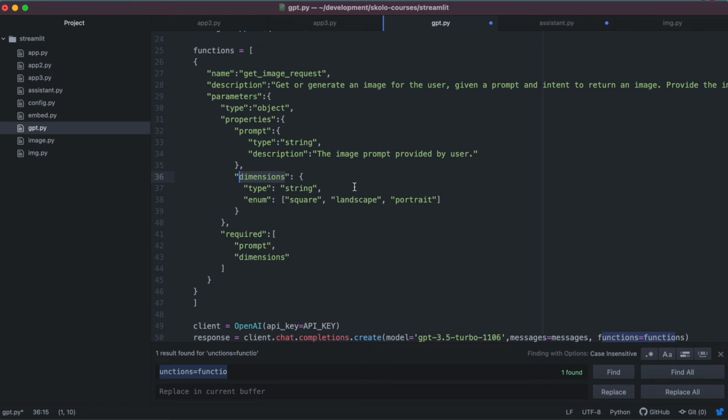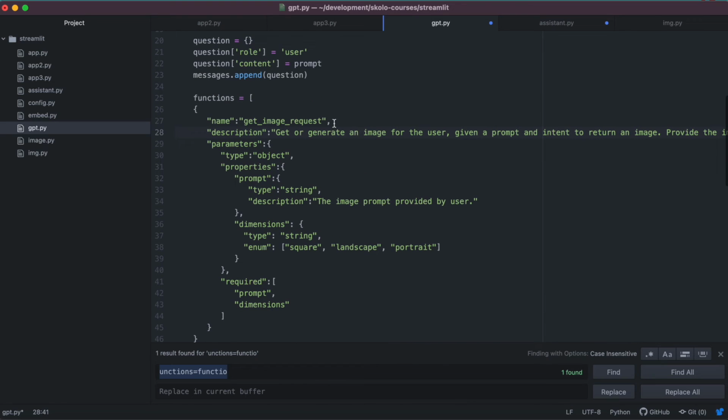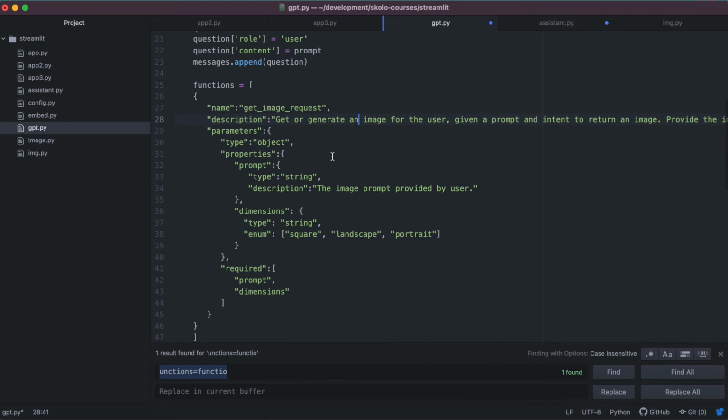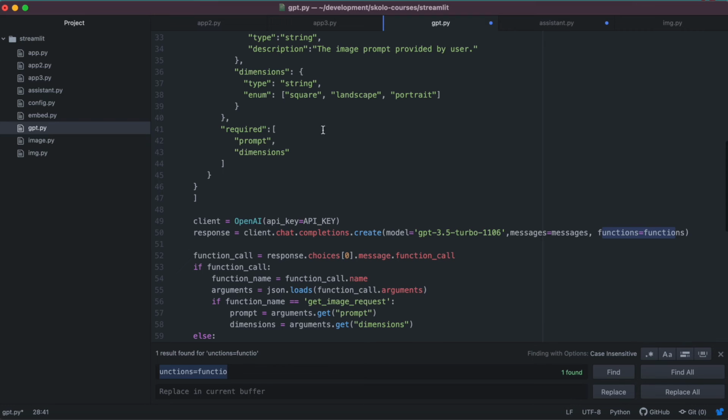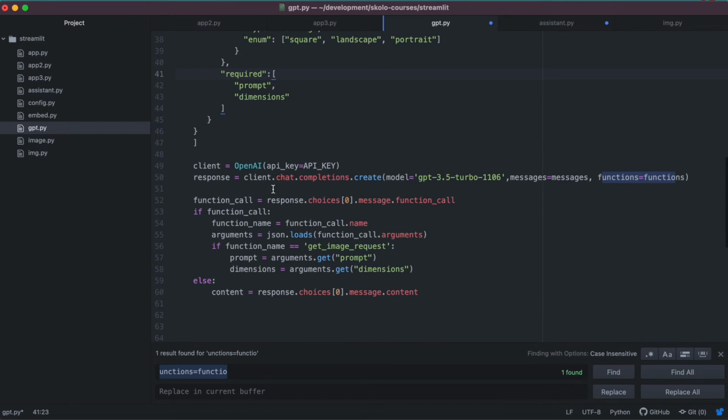Because sometimes you want to give the user the impression that you're at least being intuitive in your application, that you're not just sending square images, especially since the model has the ability to generate all the different dimensions. You know what I'm saying? So at least sometimes the user can specify. You can even train in your documentation for the users to specify that I want a square. Otherwise, the model will think for itself and figure out what dimensions to use. So it will return a prompt and dimensions.